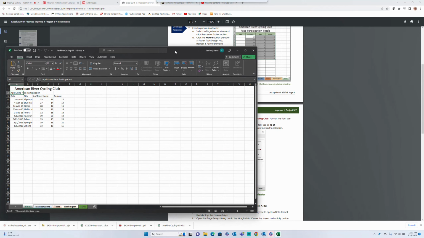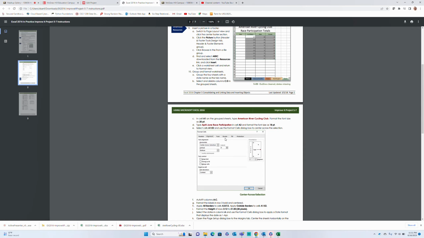Center across selection, so I've got to select this. Center across selection, so merge and center. I need to select cells A1 to E2 and use the Format Cells dialog box.